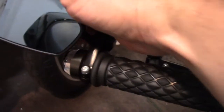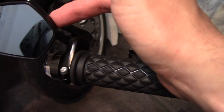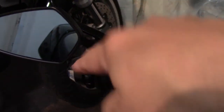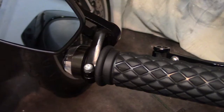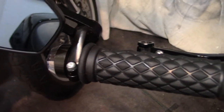I've got some really good parts on this Monster we're going to go through and talk about. Let's go check them out and kind of give you what's up. Alright, so let's go back and talk. These mirrors were a fantastic find. You might recognize them as one of the bigger manufacturers. Turn signals, here we go. LED, they're pretty bright. I'm in my shop, there's lights on. Looks pretty good, turned out pretty well.